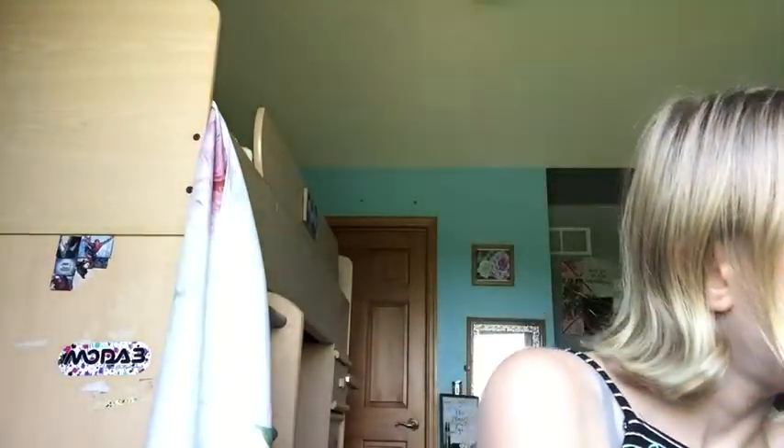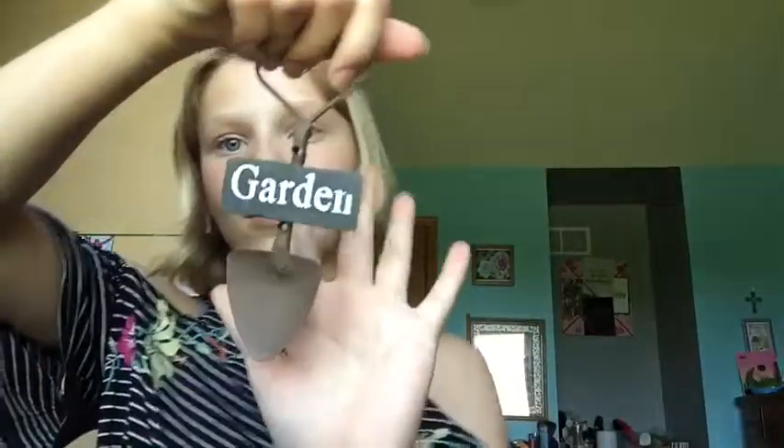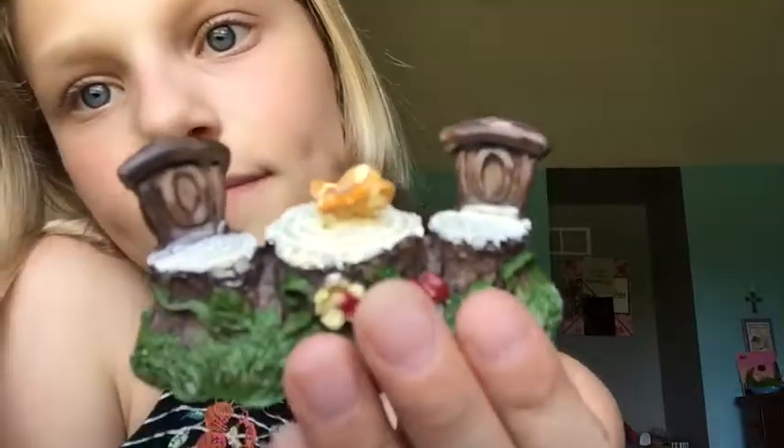The next thing is this little garden decoration. I'm not sure exactly where I got it, but I think it's from Michael's — or maybe a thrift store or garage sale. I cleaned it. I also have these little wooden seat things, or they're fake wood — ceramic and stuff. I cleaned this item too.